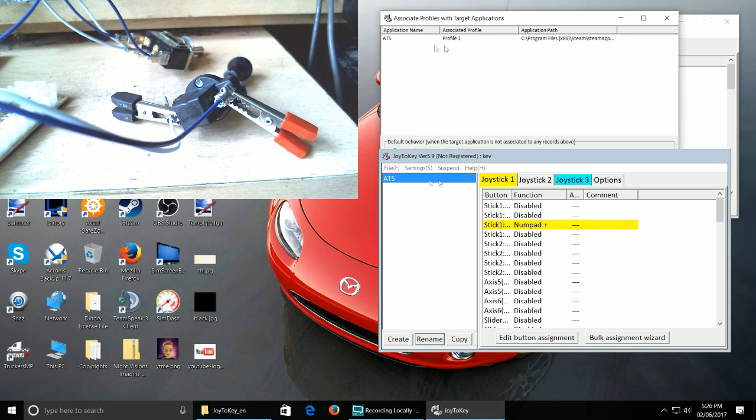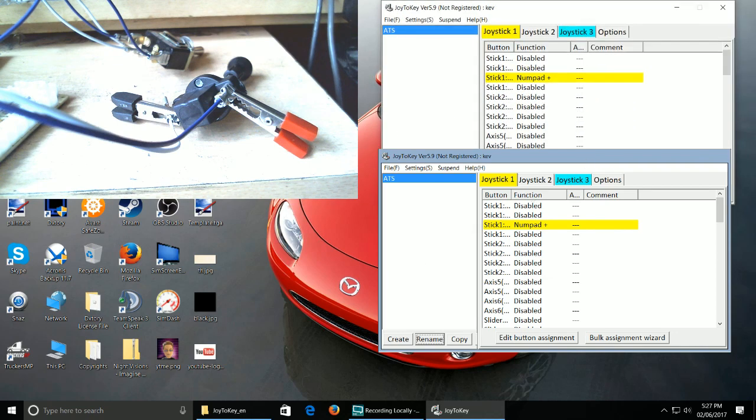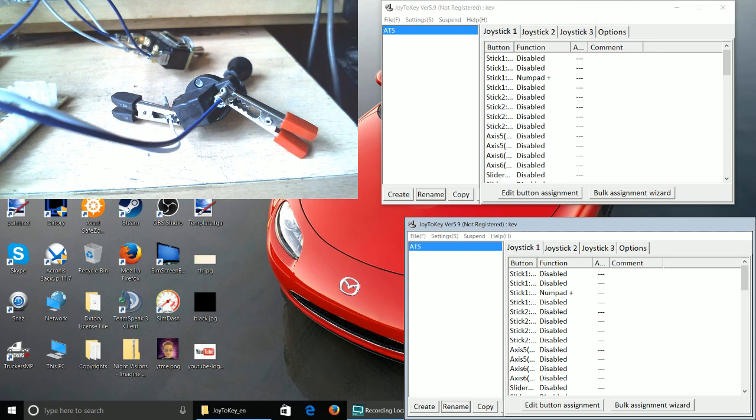Now you can already see it says ATS there, profile one. But I'm going to delete that. And then just to show you guys how to do this, I'll move this down a bit so you guys can see a bit better. So I've got two of the same box open, but that's the way this works.